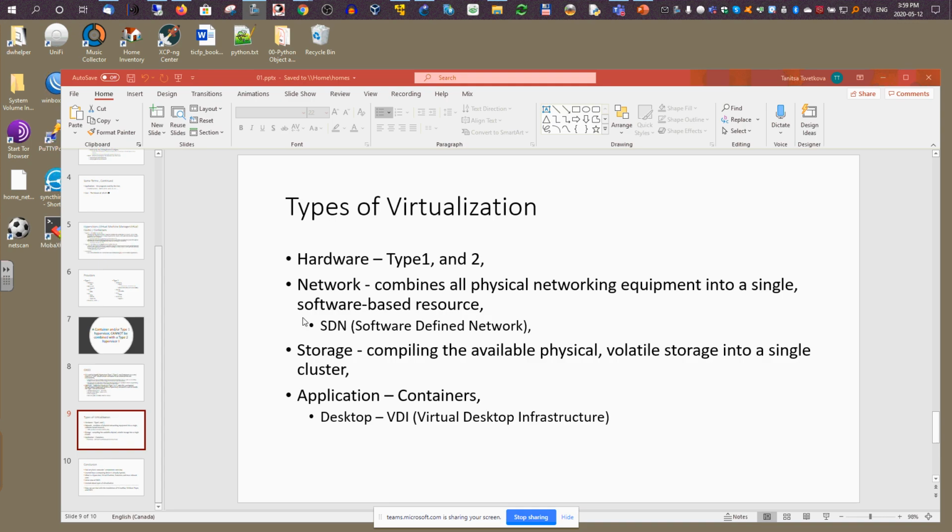Okay. Already part of this, but the types of virtualization commonly known today are hardware. That's the type 1 and type 2. We said we virtualize the processor, we virtualize the hardware, we virtualize the network, we virtualize the RAM, you virtualize all the components you choose from the VirtualBox, let's say. So all of these are combined.